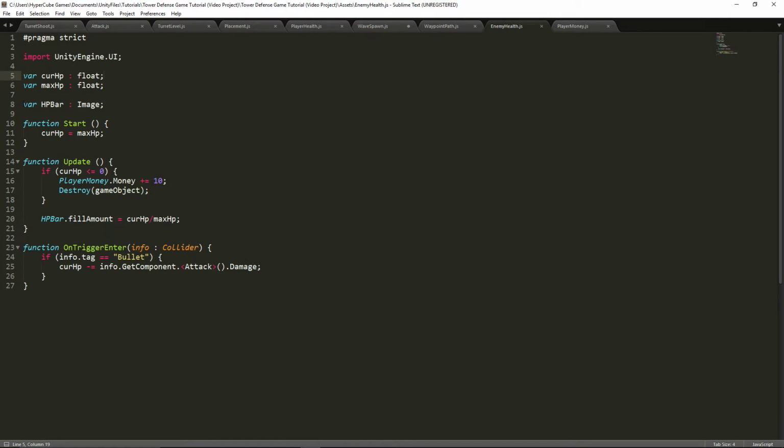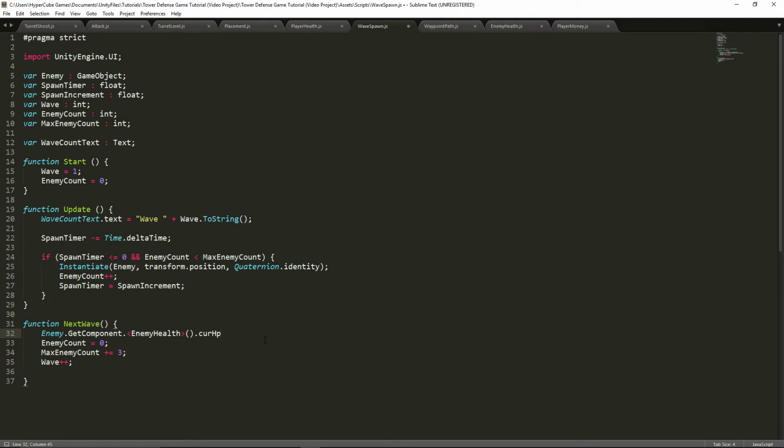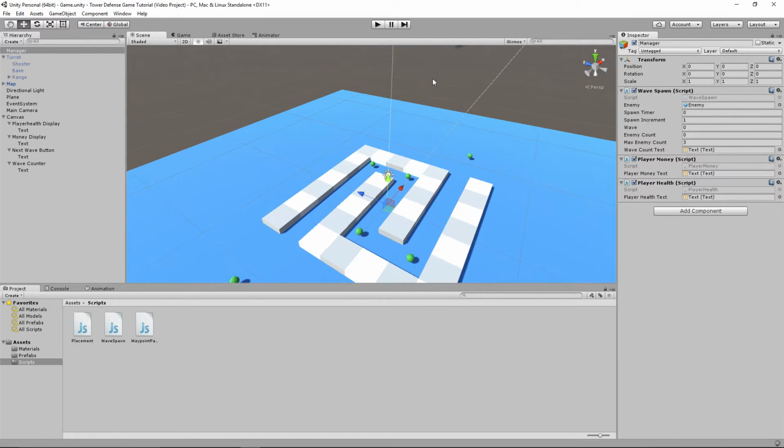Now I want to see if that's actually, yep, current HP. That's what we're trying to access here. And now that we do that, let's add 1 every single wave so that the actual game gets harder and it's not just an insta-kill every single time. And we're going to make it plus equals 1, not just plus 1, because that wouldn't work. And there we go.